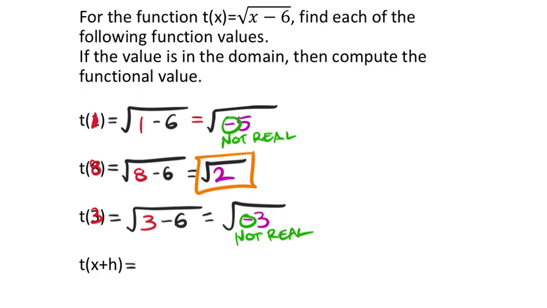Now this next one, it's x plus h. I guess it was x minus 6, right? But now we're going to take the x and replace it with x plus h. So the x that I have right there is replaced with what it's t of, and that's x plus h. And as funky as that looks, it's okay. That is all right.